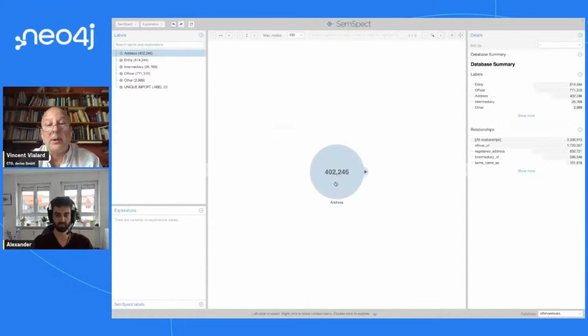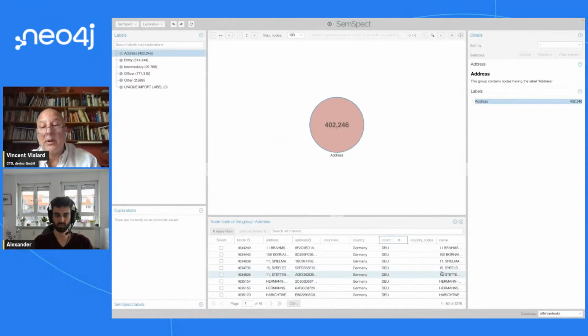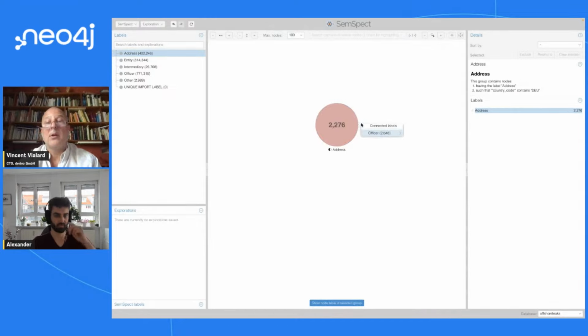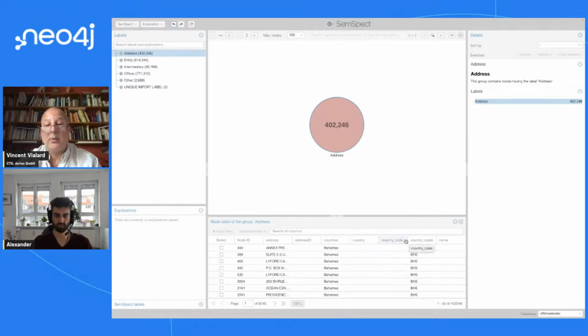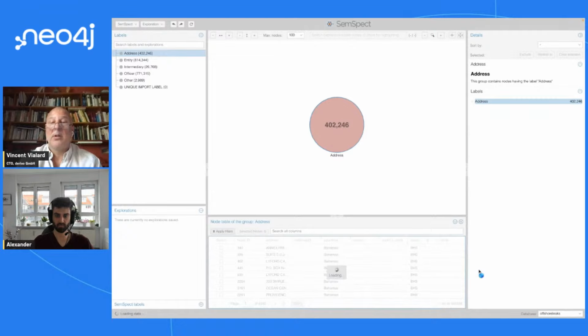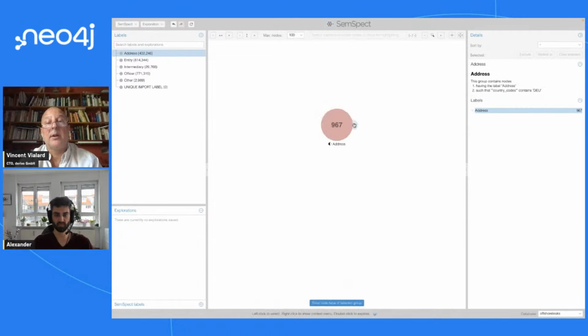I already played a bit around, and I was using this one, country code. I'm going to use this one because it's more interesting if we do that, I think. Apply filter. Okay. Undo country code. Country codes. This one. Oh, I know what the problem might be. Yeah, 900. Oh, okay, now we have the entities here.